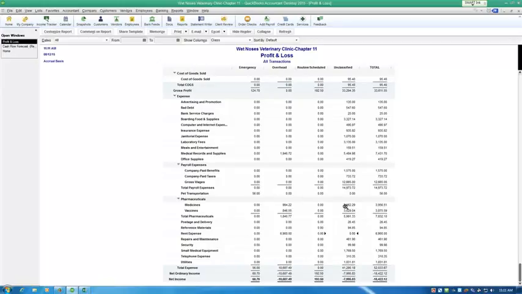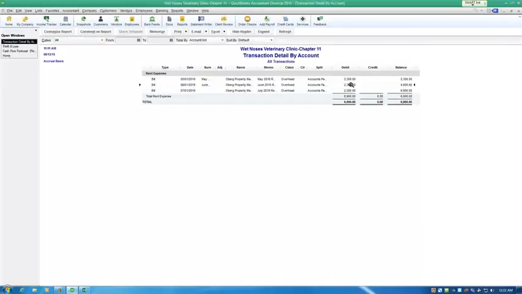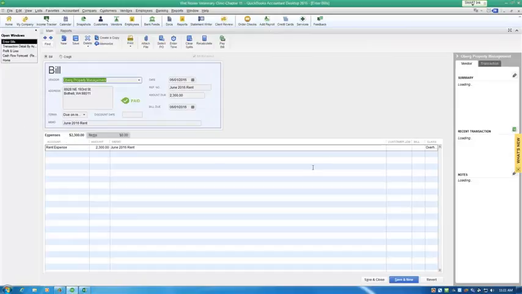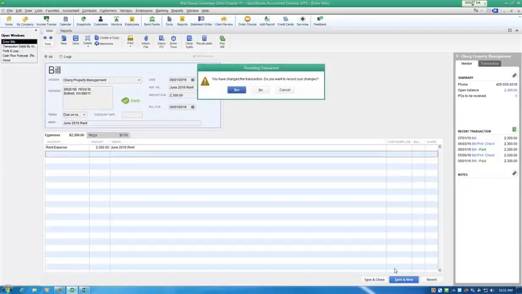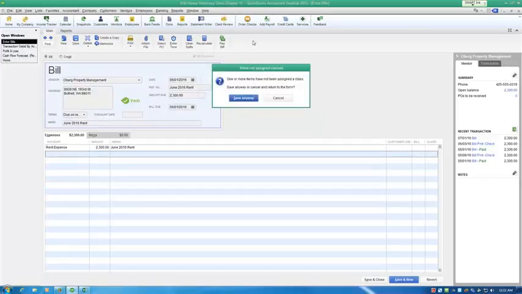So it's very easy to clean up a set of books. Once you receive them, you go through and take all these unclassified items and move them over to where they should be. There is a safeguard in here too. I should show you. When someone was keying this in, June rent, let's just say I delete this. I take out the class, and there we go. I clear out the class and say save and close. Yes, I want to save the change.